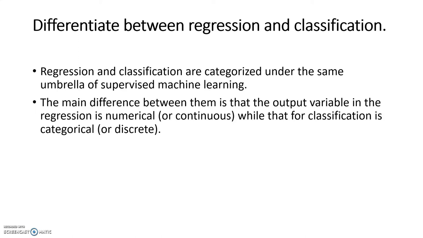But there is a difference between these two based on the output. The output variable for regression is purely numeric, also called continuous values. When it comes to classification, the output is categorical, also called discrete.